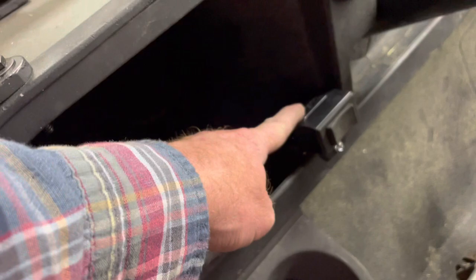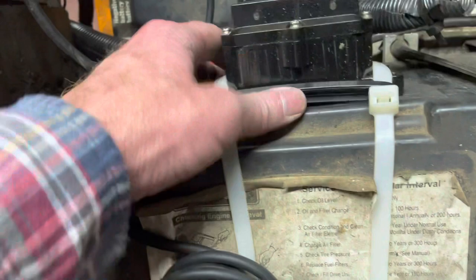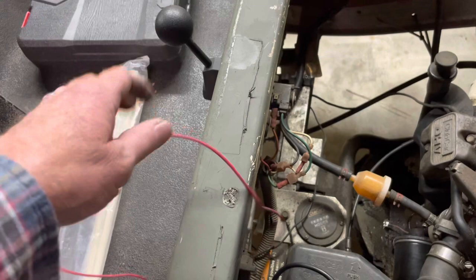The wiring runs back to the frame and underneath with the rest of the wiring. Here is the actual switch cable. You can see where the in and out switch is - I just used a self-tapping screw and screwed it right into the aluminum. Underneath it all, I've simply put the solenoid here and wrapped it around my airbox with some zip ties. It's not permanent - I'm going to mount it on the frame eventually. Also, this random red wire goes to the fuel gauge which doesn't work on this machine, so I'm going to pull it off to save power.